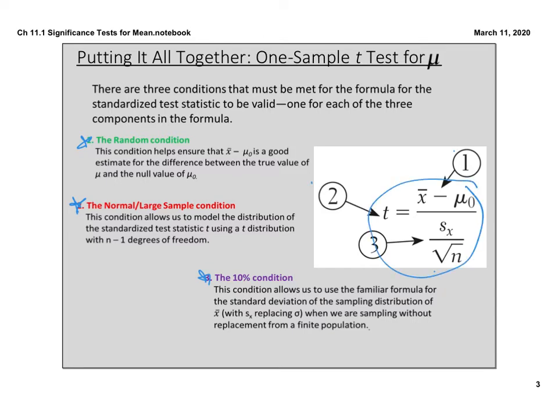To get your t-value, this is your test statistic. It's similar to a z-score. We learned about z-scores way back in chapter 2. It was data minus mean divided by standard deviation. We still have data minus population mean. So the sample statistic, the mean, minus the population mean is our numerator. In the denominator, we need the sample standard deviation divided by the square root of n to allow for sampling variability. So that's where we get our t-value, and then we'll talk about what that t-value does for us.